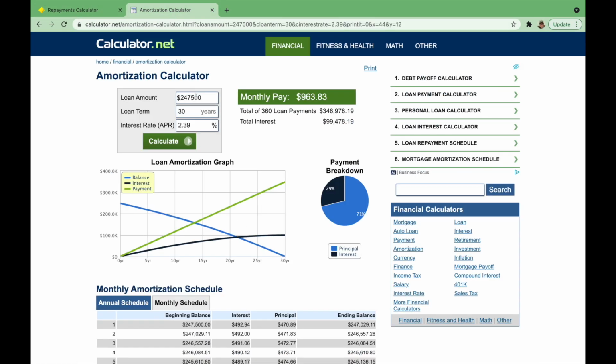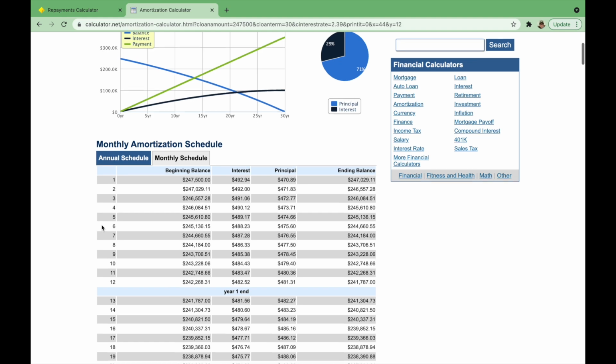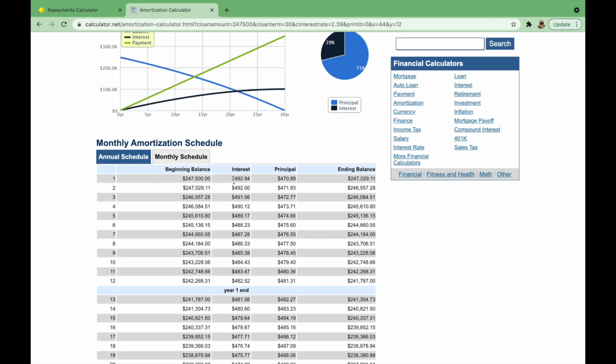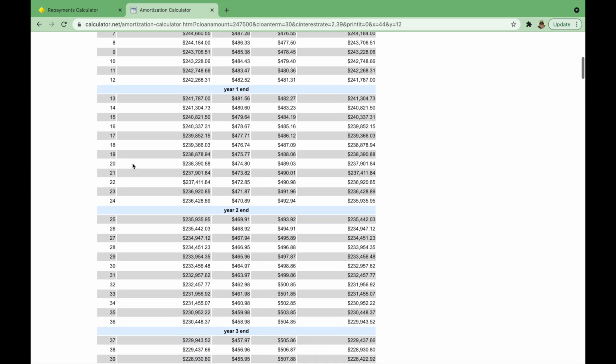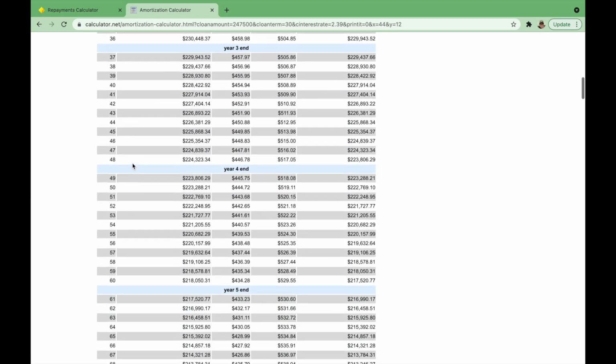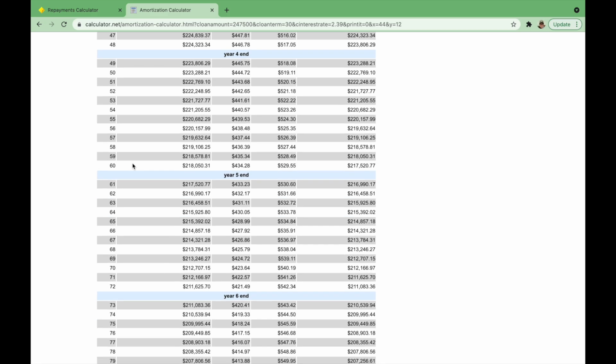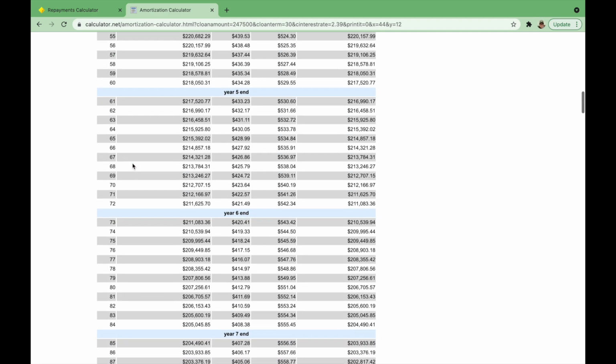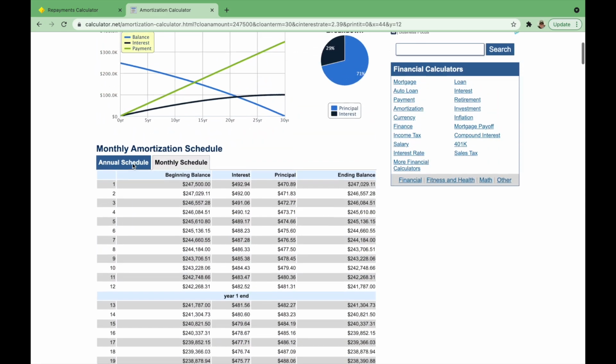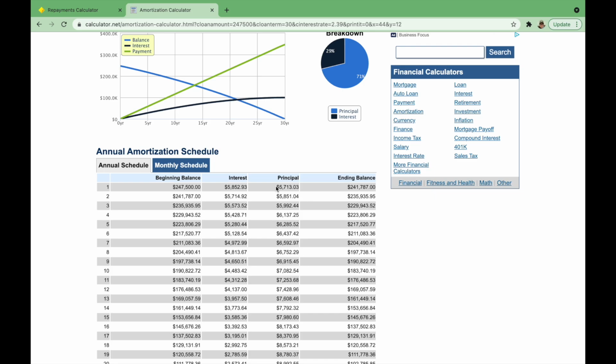So at $964 a month principal and interest mortgage repayment, what portion of that is interest and what portion of that is principal? You can Google any kind of amortization calculator online and input those same basic details here, and it will give you a breakdown of the interest and the principal monthly or annually. And that amount that I was holding, that big stack of cash earlier in the video, was actually $5,713. As you're going to see in a moment, that is the equivalent of the first year's worth of principal repayments. Each year, that amount is going to increase.